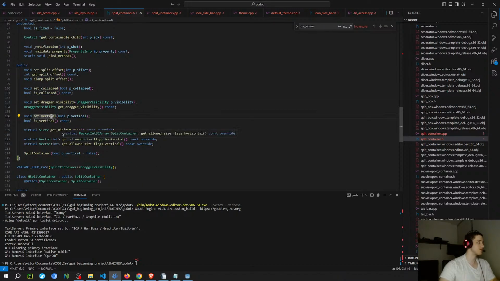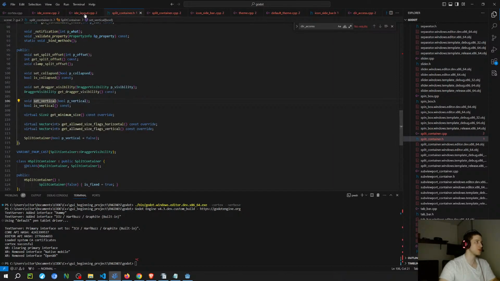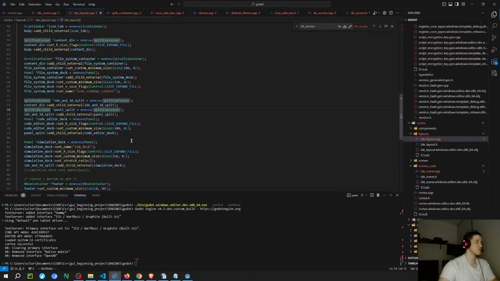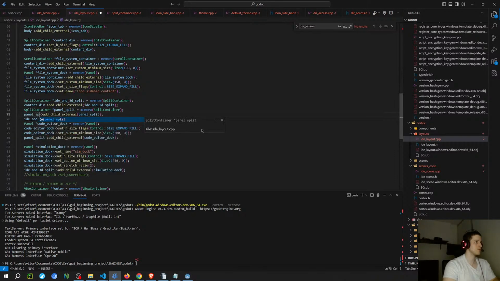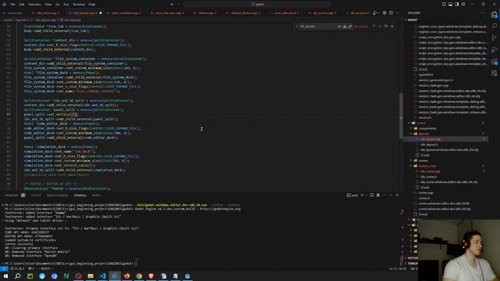Set vertical. It's gonna be true. Maybe false. Let me try. Then on the other one, I have to set the flag. I need to create another panel.